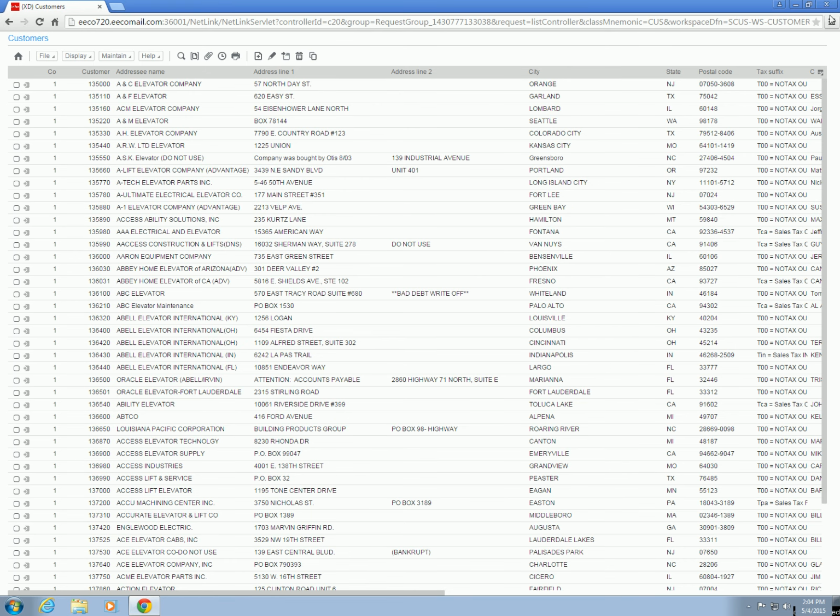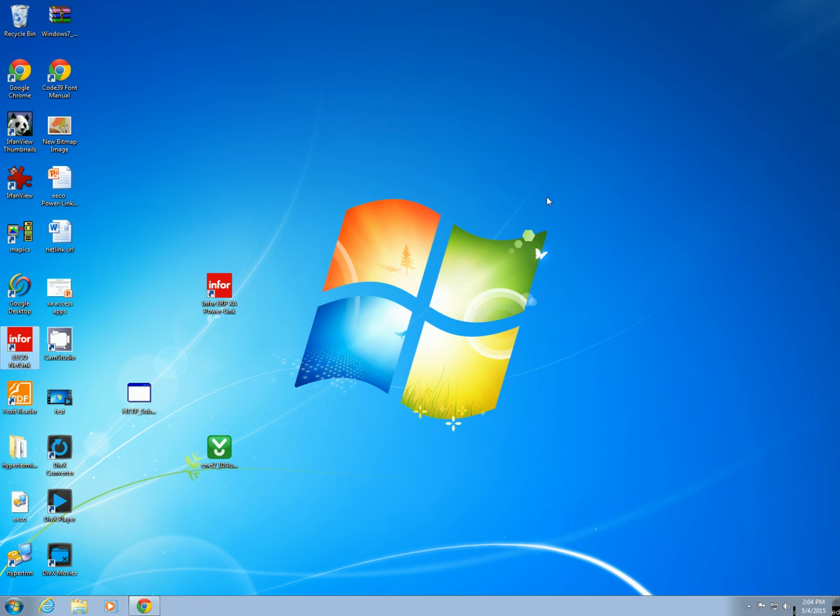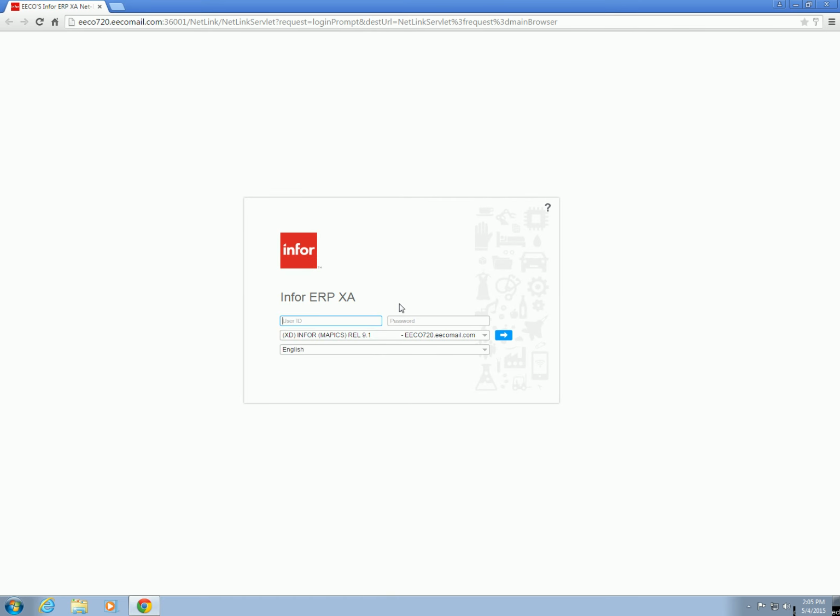What's nice about the browser-based application is the fact that we can run it on, oops, I just exited out of there. It will allow you to run it on just about any device out there that has a web browser. It works with Chrome, it works with Internet Explorer.